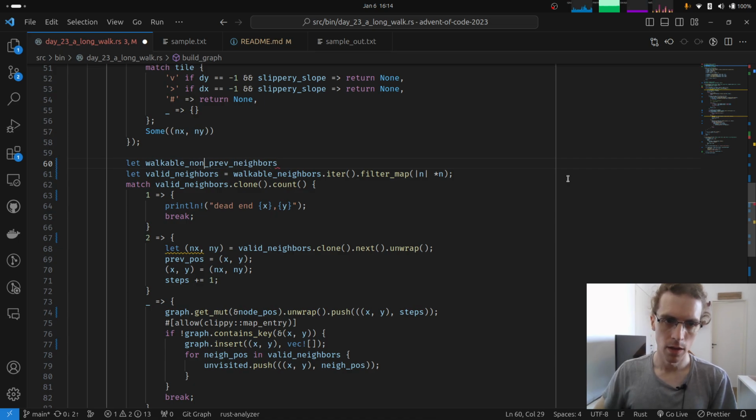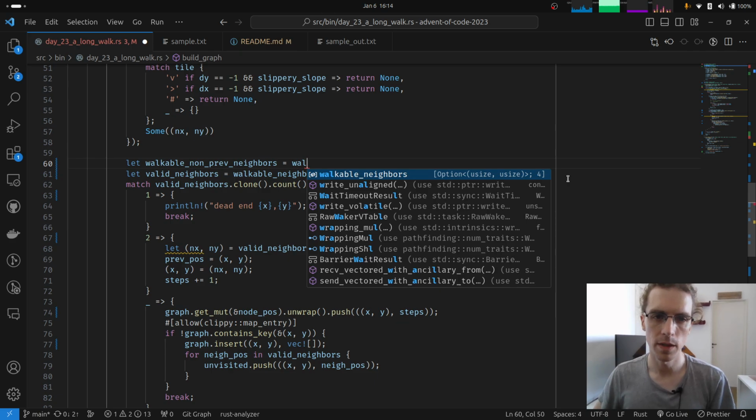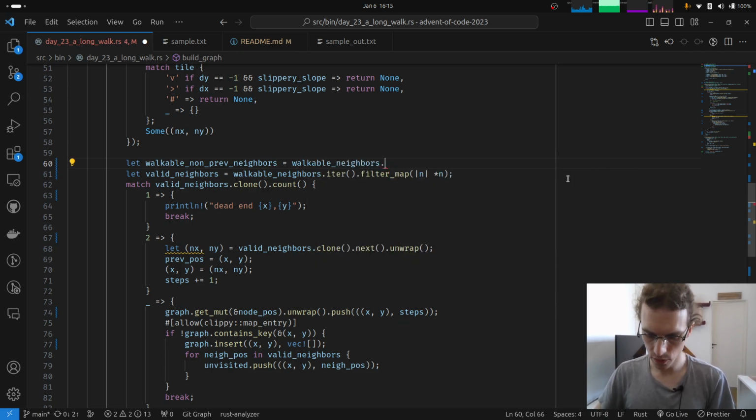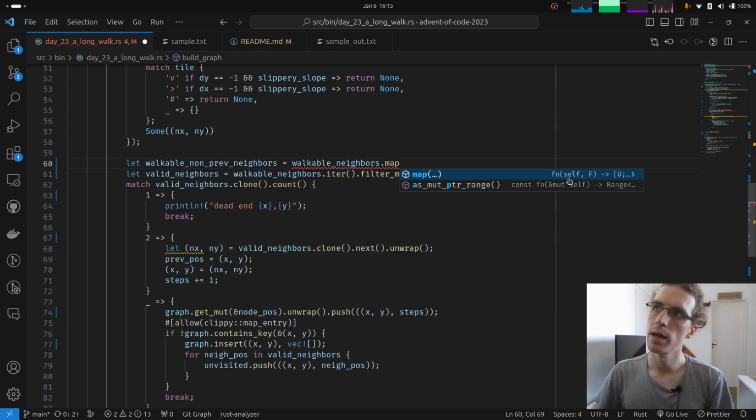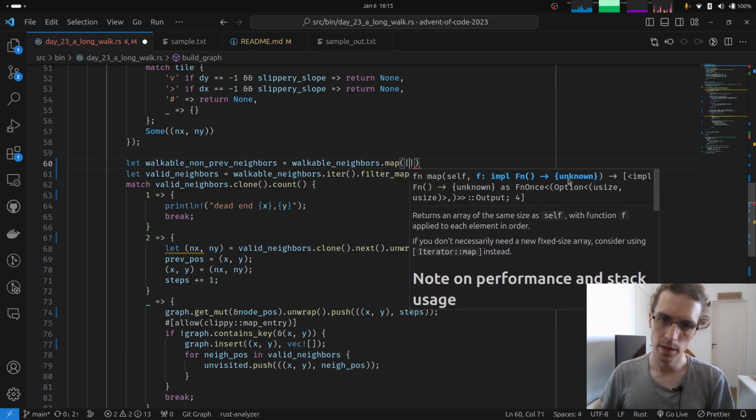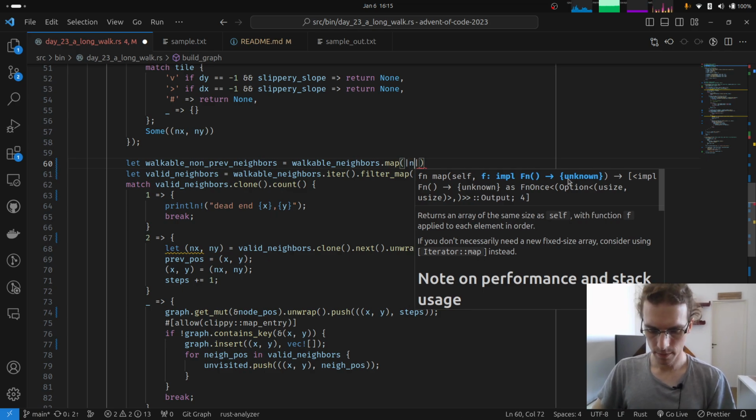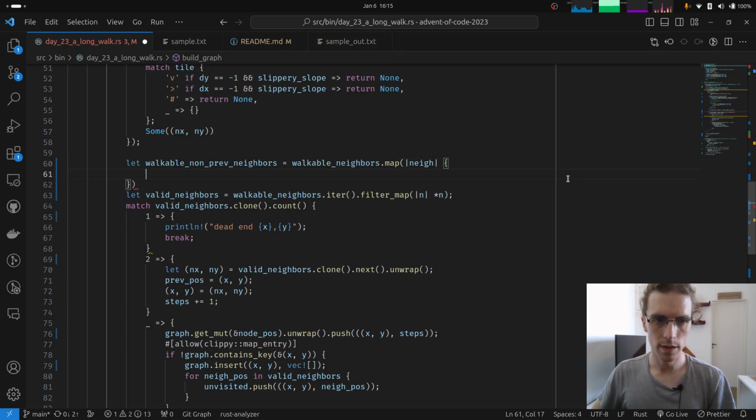Yeah. Walkable non-previous neighbors. A horrible name, but let's be explicit because I'm having trouble thinking about this. And it's going to be a very similar thing. We want to map these things, and what we want to just filter out is the previous one.